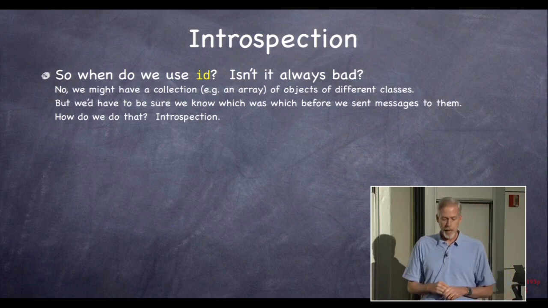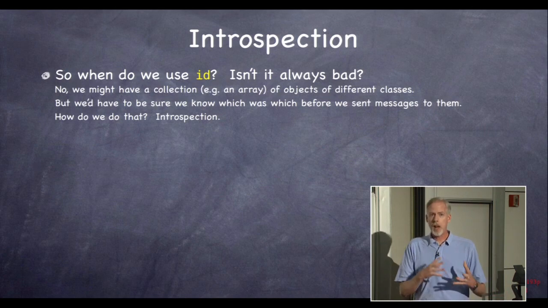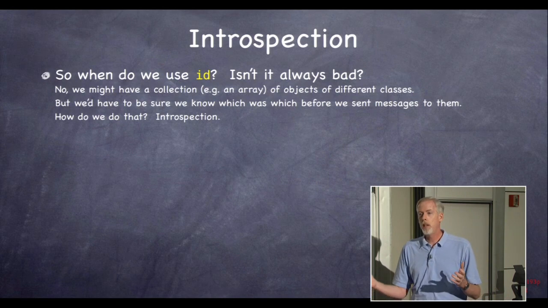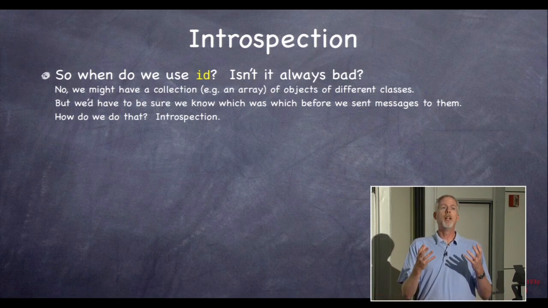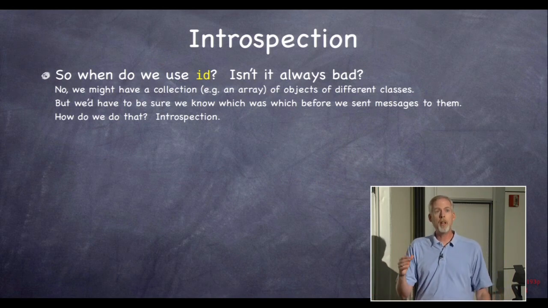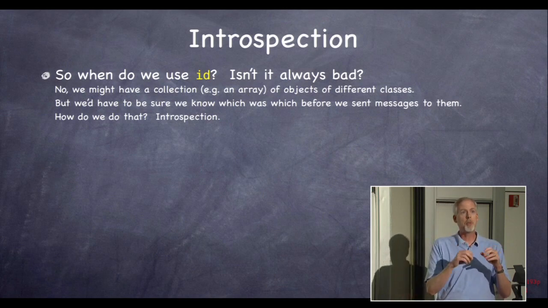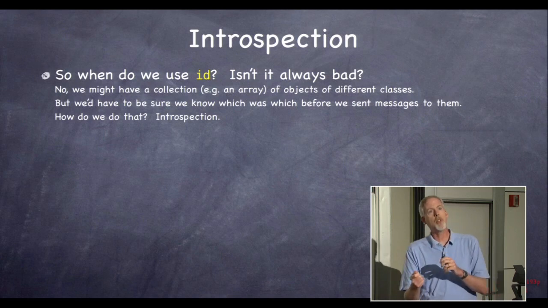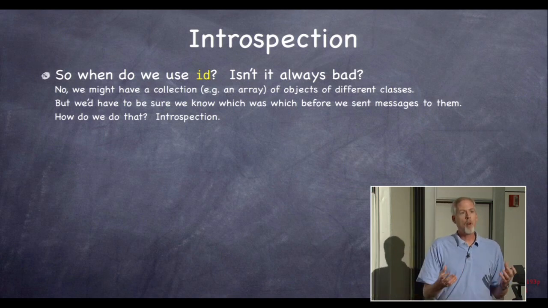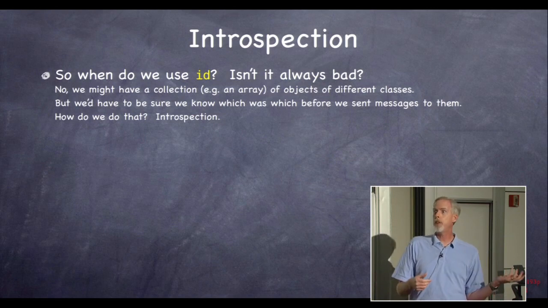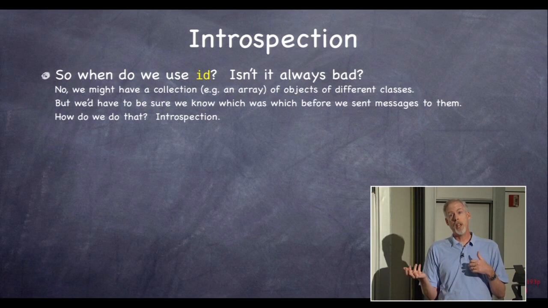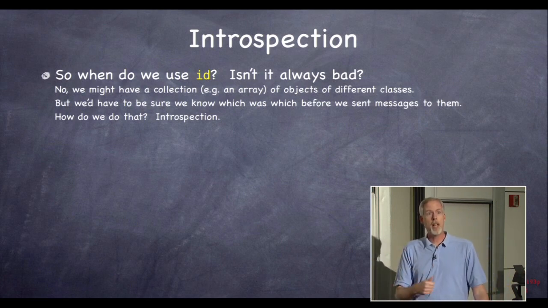And so using id is not always bad. We know, for example, that having an NSArray that you can put an object of unknown type in is great. And some people, if you're used to Java, in Java you can essentially have template classes where you can say, this is an array of strings, and the compiler will make sure that there's only strings in there. But what if you wanted an array that had some strings in it and some NSNumbers mixed in there? And we're in fact going to do that on Thursday. And in that case, it's really nice that NSArray takes an id.